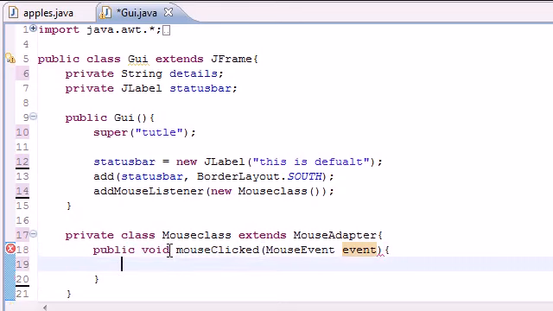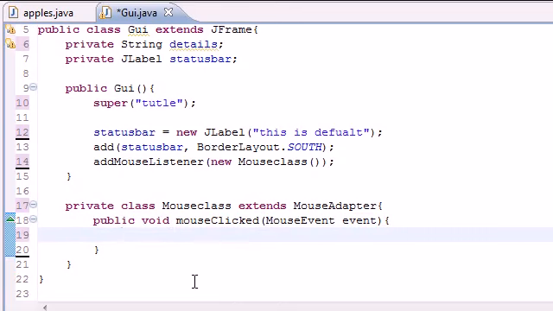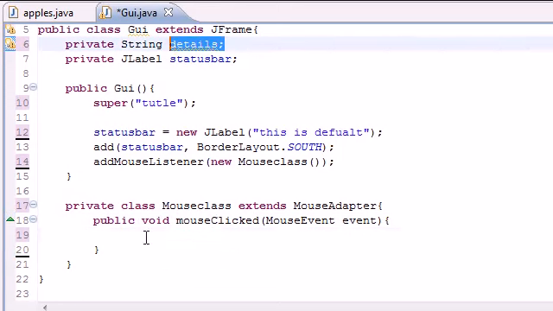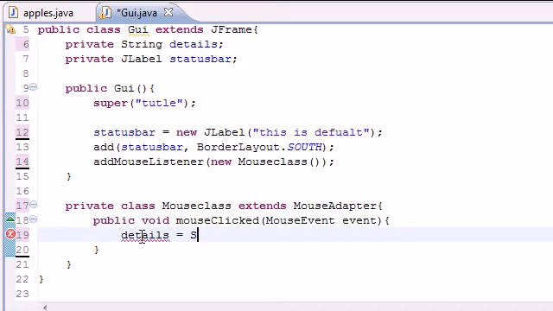MouseEvent, and let's type what do we want to happen when they click the mouse. Well, let's take those details right up here that we have and put details, set it equal to String.format, and let's put something that takes 2 arguments. Put you clicked %d.